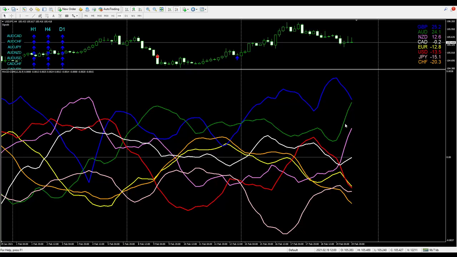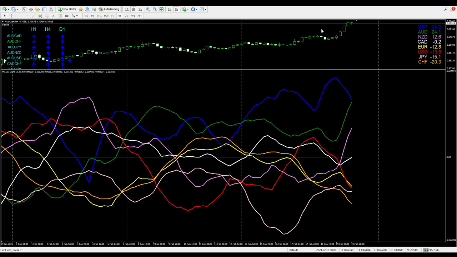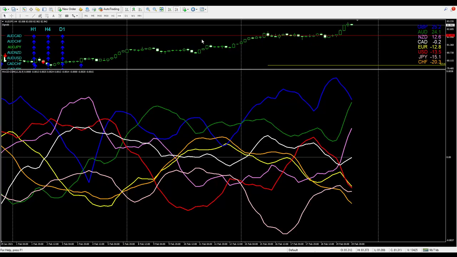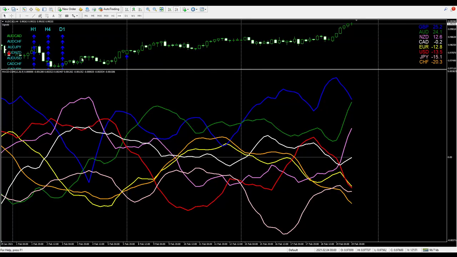So if you guys want to get a more proper trend, follow AUD signals, because as you can see, if you see the graph of AUD that we discussed before, most AUD pairs are actually going up. This one is going up, AUD CHF. AUD JPY is very strong. AUD CAD is very strong too.